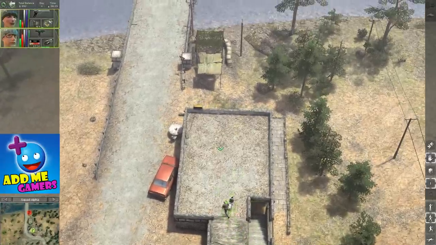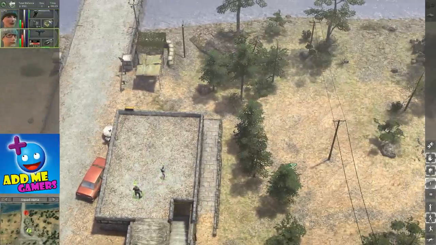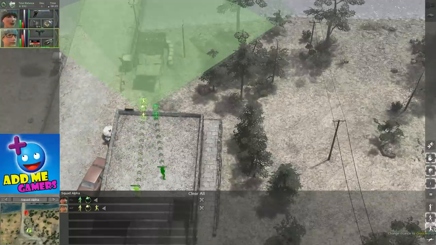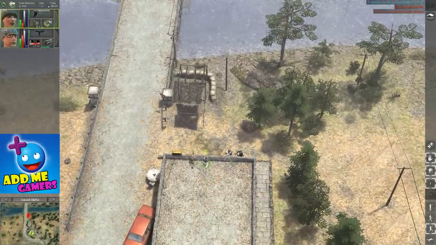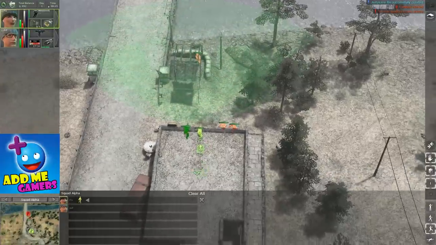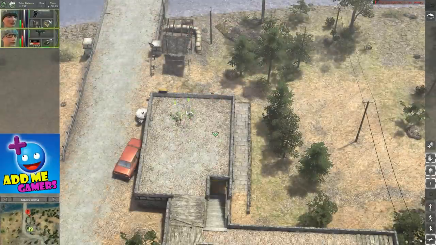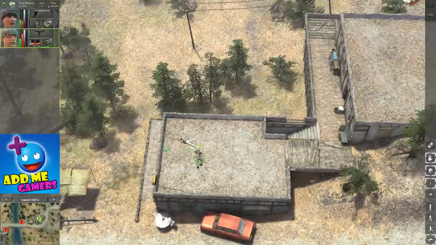Let's just reload. Let's switch our Singram to one shot. I'm on my way. What can I do? Okay, this is gonna be a little rough. The enemy is present. Oh shit. That's not what I expected. Okay.